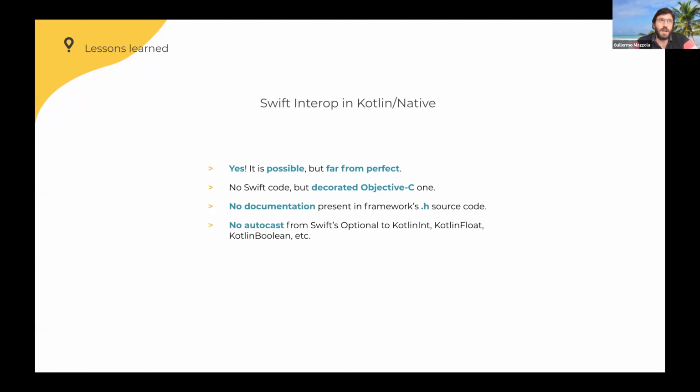This is maybe hard to explain without showing you some code, but you would expect that if I declare an optional integer in Kotlin, it will be translated to a Swift optional, but it's not the case. It's translated to an intermediate object, Kotlin int, and you have to write the translators by hand, which is what we did in the iOS app.